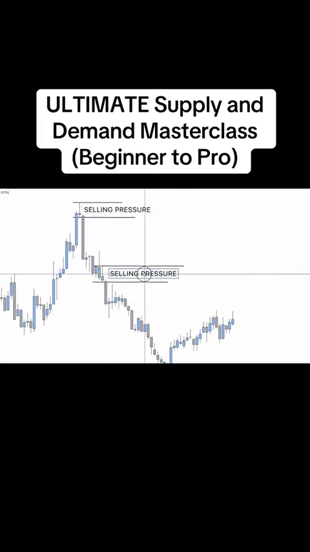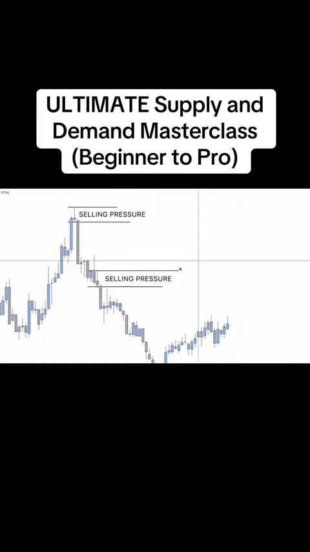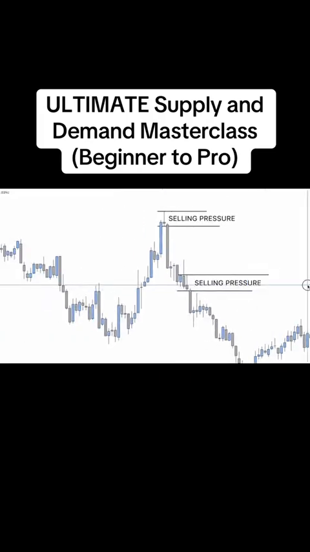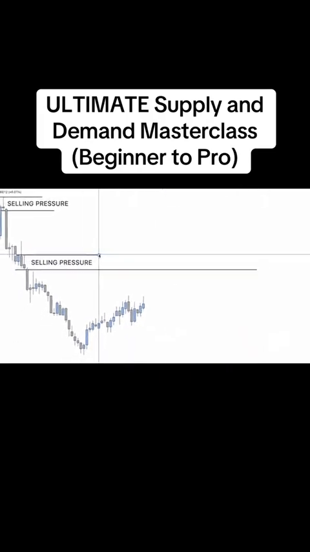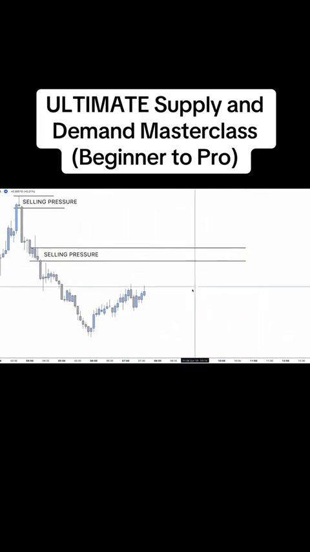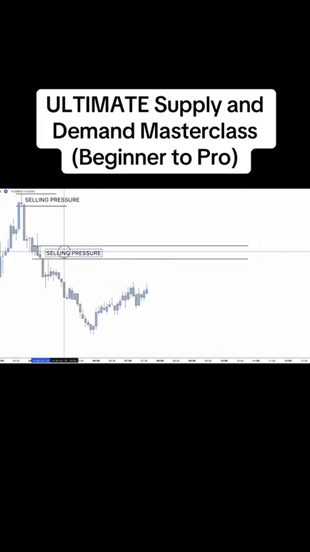So that is the rule. The last candle before the impulse is going to be the one that we use for our supply zones. Okay, so now to show you this example, we're going to focus in on this one. We're going to talk a bit more about differentiating zones a bit later. But for now, we've got our supply zone.